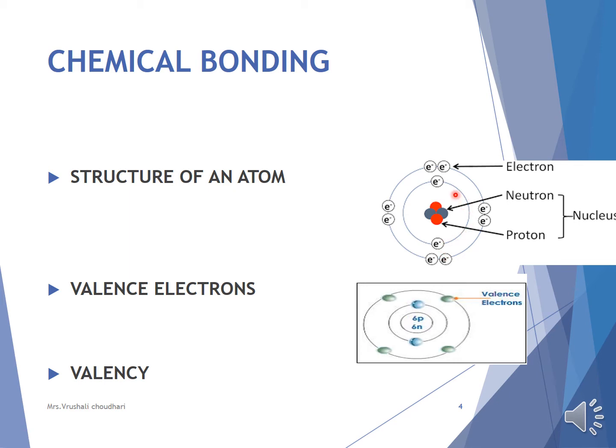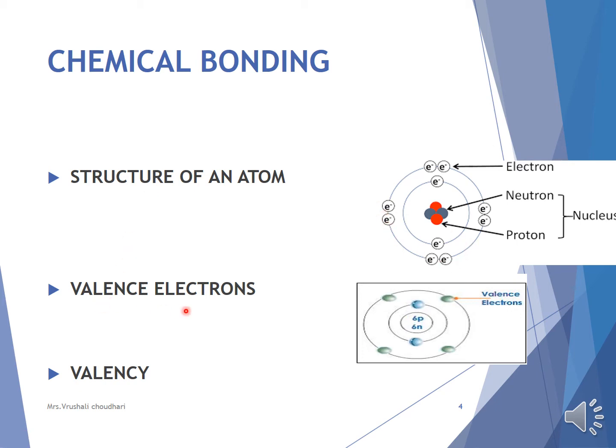This is the first orbit. The capacity of the first orbit is 2 electrons. This is the second orbit. The capacity of the second orbit is 8 electrons. Like this, as the number of orbits increases, the capacity increases. This is the center part called the nucleus. The nucleus is always positive in nature because the proton has a positive charge, while the neutron is neutral. Around the nucleus, the electrons, which are negatively charged, revolve.